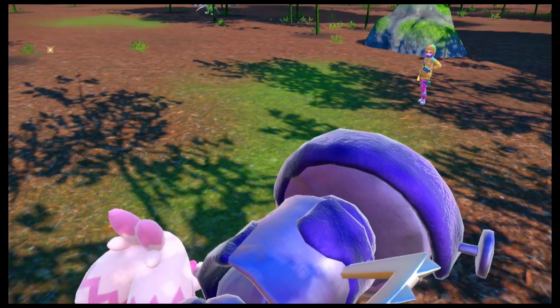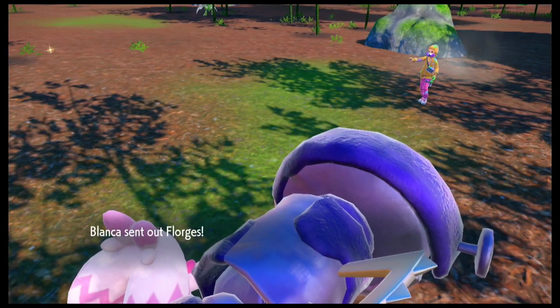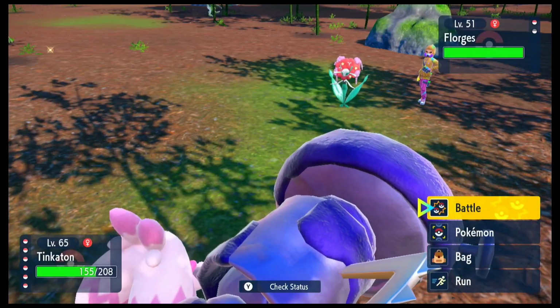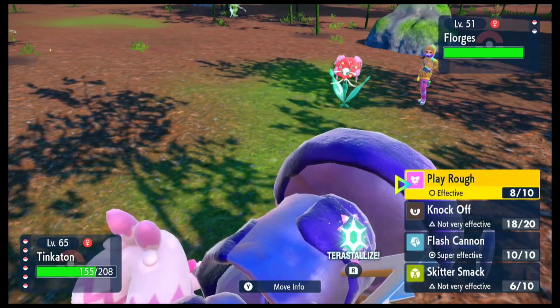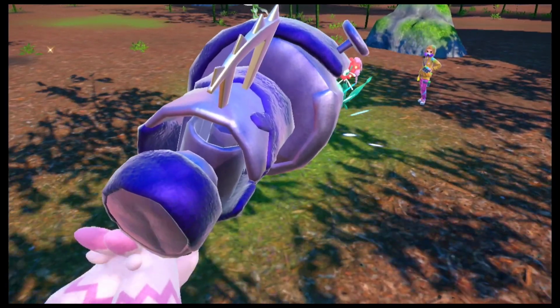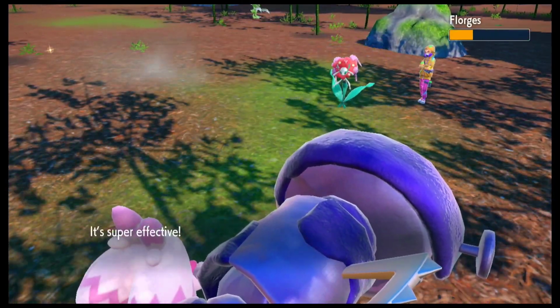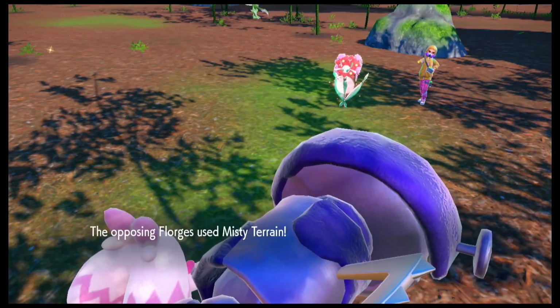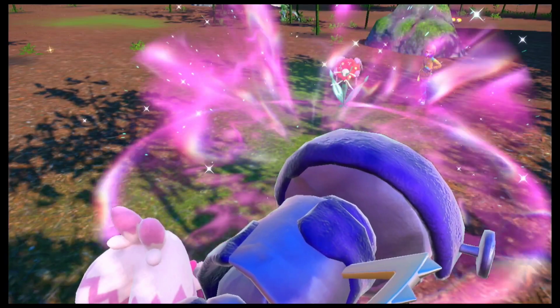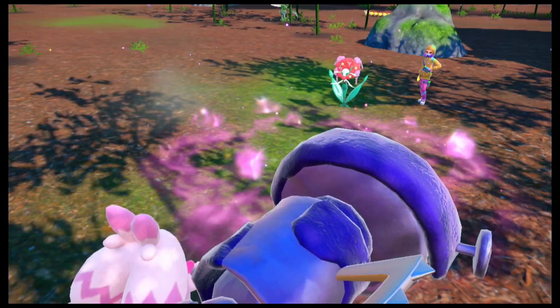She does have a Flojus, which is nice. Could have switched into Cloudire and taken it down in one hit, but I just decided to use Tinkerton right here. After all, we do have our Flash Cannon, which is a really good move. Not bad, that was pretty good damage right there. And of course, Torches does use Mist Rain.